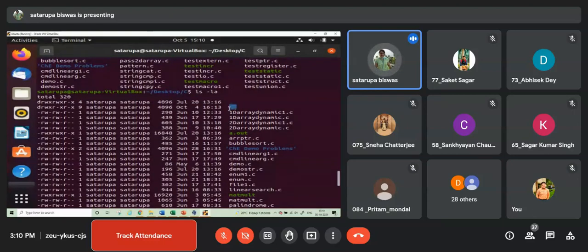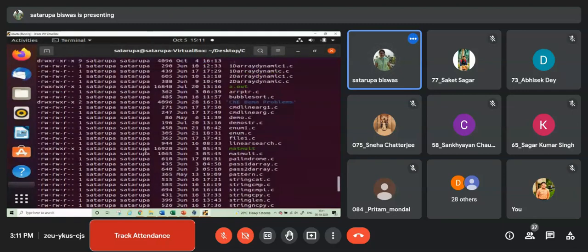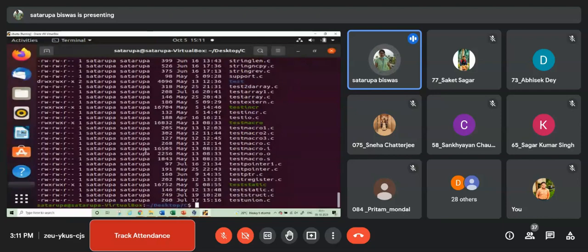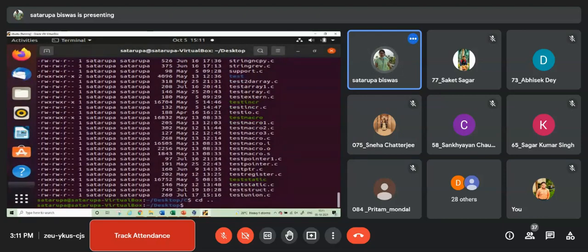So you can see in the parent folder, there were 9 directories. In the present folder, there are 4 links, 4 directories. Single dot means the present directory, double dot means the parent directory. Now CD, using CD, you can get inside another folder. Using CD space double dot, you can get 1 folder back, 1 step back. Okay. So earlier you were inside the C folder. Now you have come 1 step back.